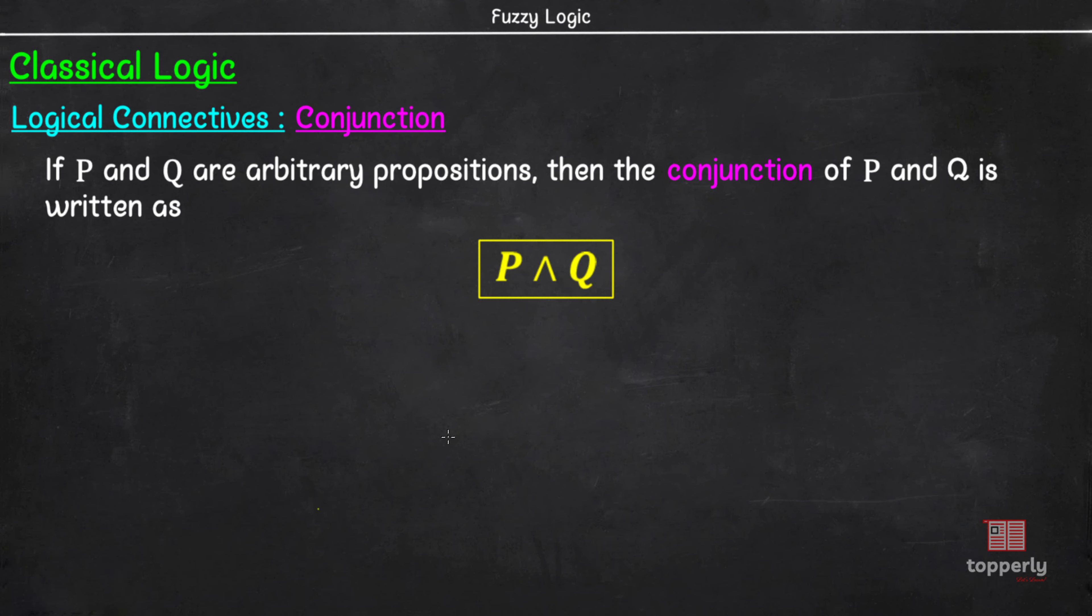Next, we have the disjunction connective. The disjunction connective or logical OR is used to represent inclusive OR. The reason why I stressed on inclusive OR is because there is also an exclusive OR. So, what is the difference between inclusive and exclusive OR? To understand that, consider the English statement, we can buy rice for dinner or we can buy chapati for dinner. You must choose. Here, you can't have both. You have to choose one. So, you can see that, sometimes, when we use the word OR to join two English statements, we only regard the whole statement as true if one side or the other is true but not both. This is the exclusive sense of OR.